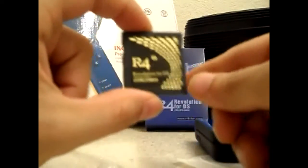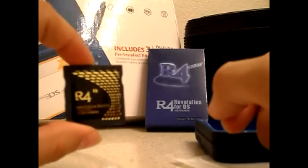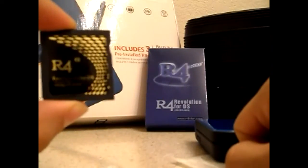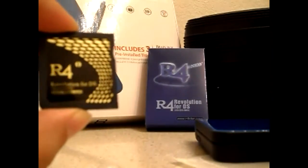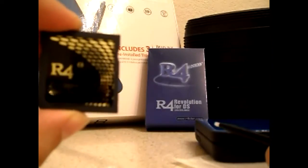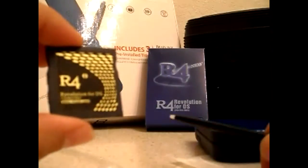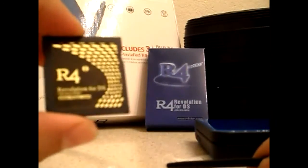NDSgamer.com, and they'll email you a link to the website that'll let you download all the NDS ROMs, the music videos, the movies, everything for free, which is awesome. So you won't have to pay for that. Of course there are other sites that charge you for memberships and everything. But you pretty much just buy one card and you can get all the games for free.